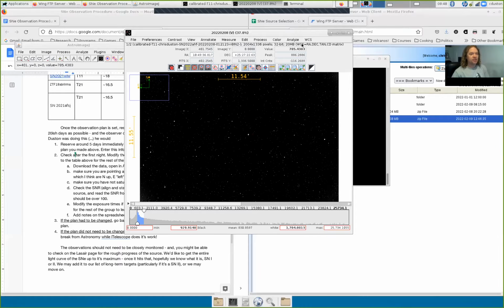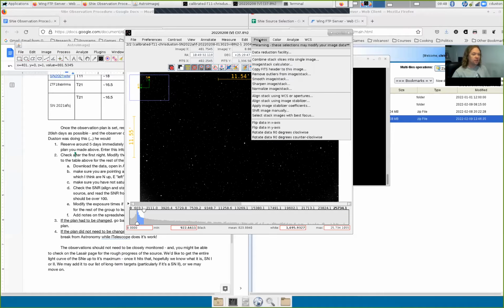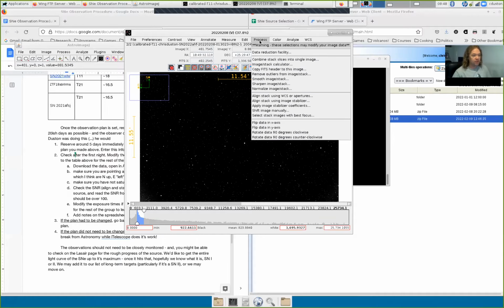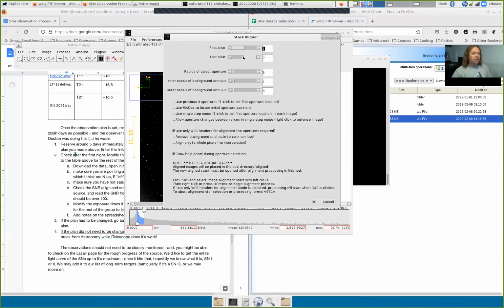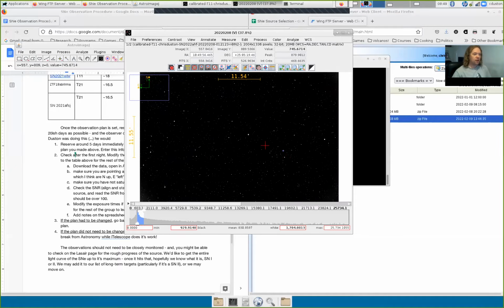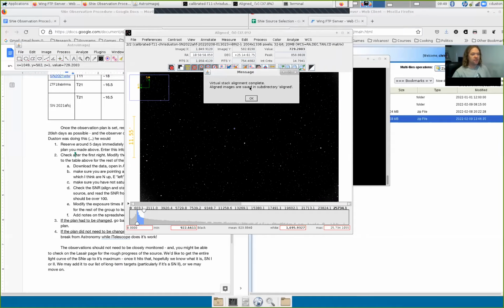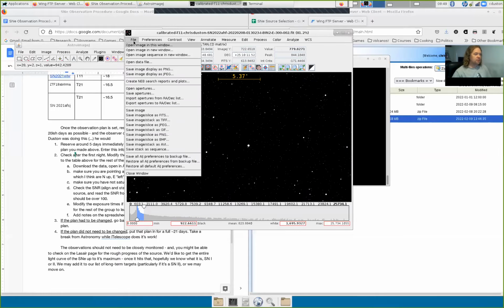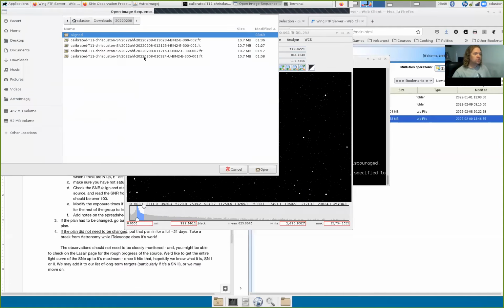But what's nice is that the WCS actually worked. Because this WCS is here, it means that we can do the alignment. I will have to make a separate video on how to deal with the alignment for sure, if that's not there. So align stack using WCS or apertures. First slice, last slice, we don't need to worry about any of this. We just want to use the WCS headers for alignment. Show help panel, usually I leave checked because why not. And it will set the alignment in a separate subdirectory called aligned. Cool. Close these. I'm going to do the same thing with the U images.